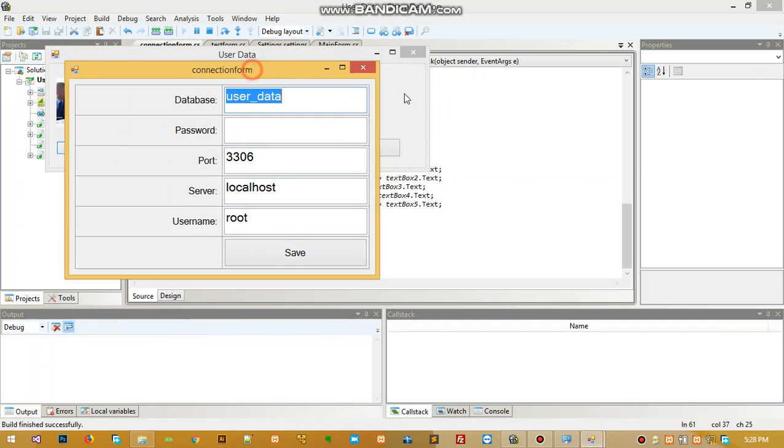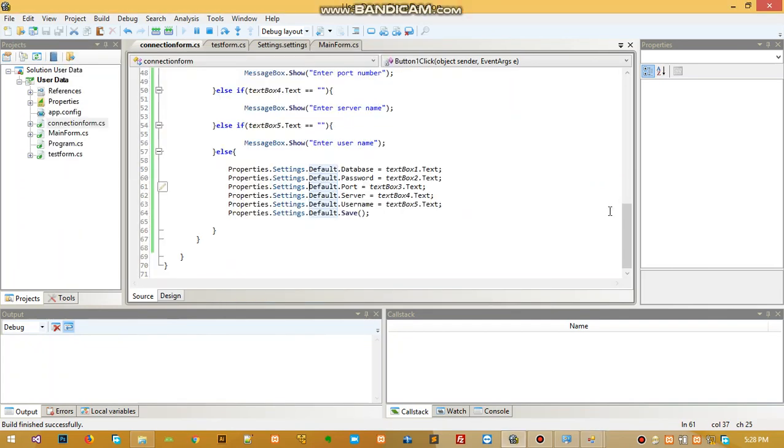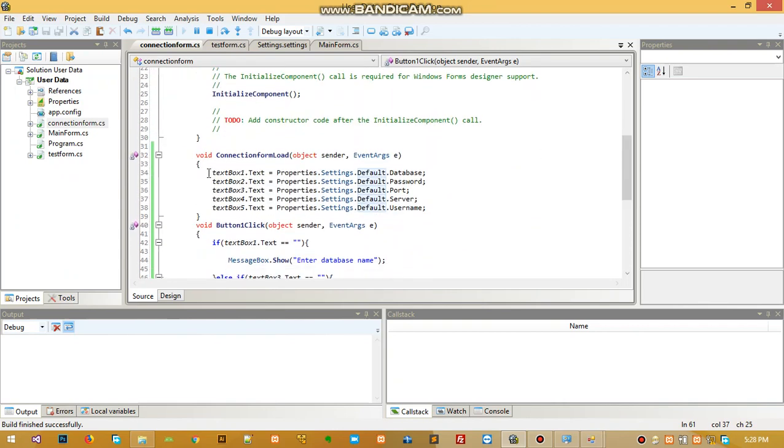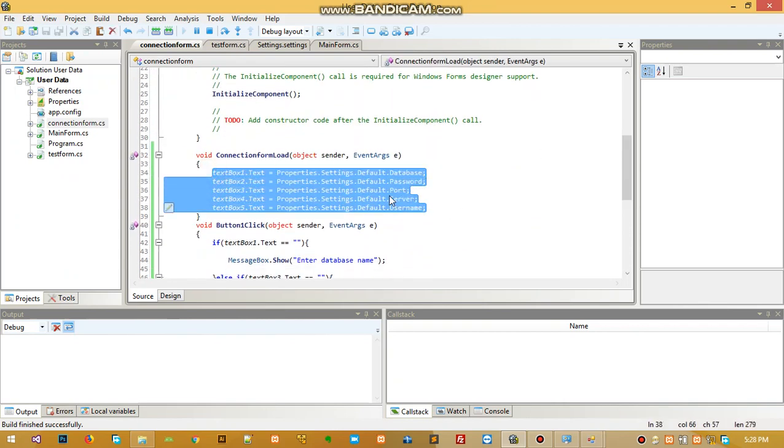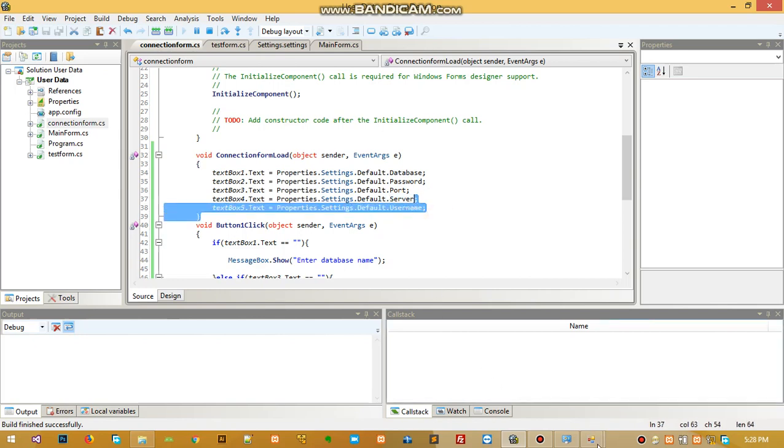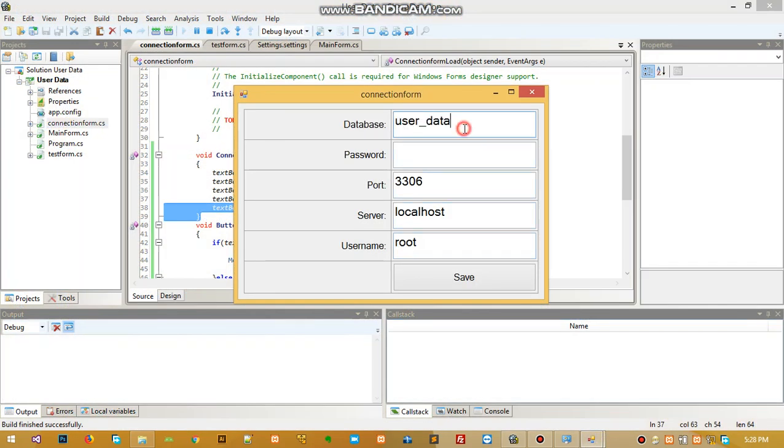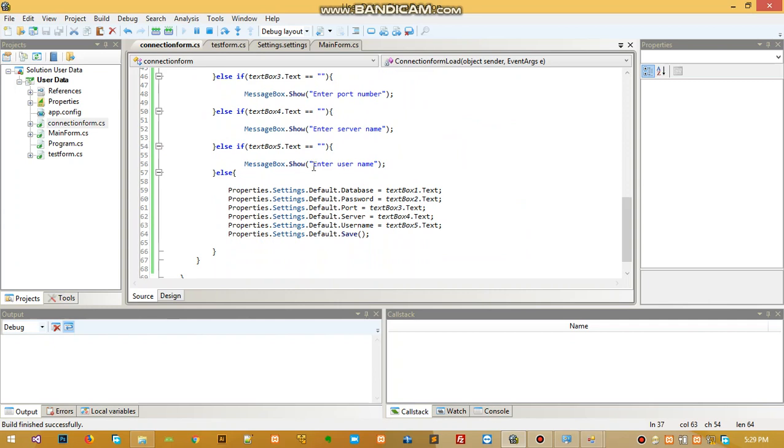So when we open this form, it runs this part for us first, which is this one, and then it shows whatever we've saved already into the text boxes, and now we want to change them. So let's try changing them like this. Let's just add 1 to this part, 1 to this part, 1 to this part, and see if it changes. I was supposed to add a message box show here so that when it gets to this part it tells you saved, but I didn't do it. But let's just try and see.